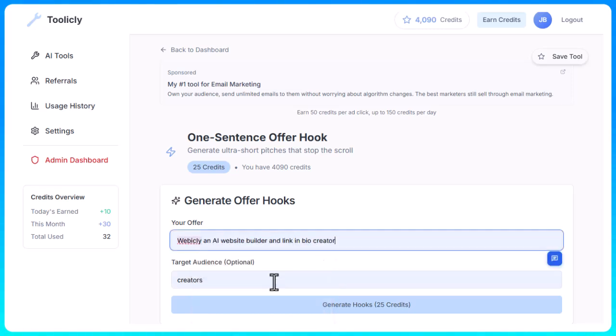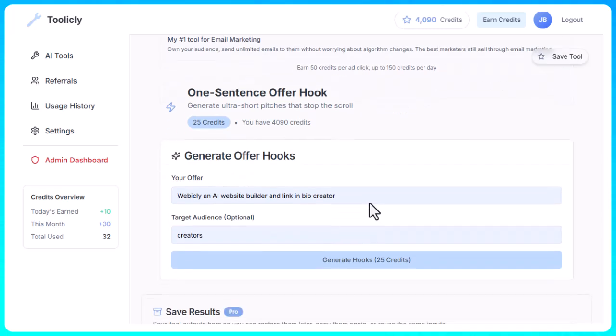I have software that I'm going to be generating hooks for, and you don't have to do this, but you can put in the name of the product and briefly explain what it does. It doesn't have to be a software. Put in your audience.